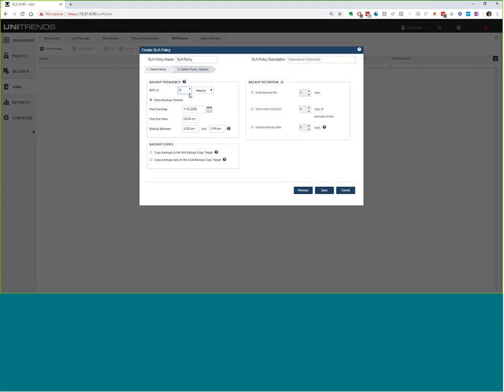based on RPO, based on retention requirements, whether you want to delete them after a certain amount of time, keep them mandatory for a certain amount of time on that appliance, as well as where is that data going after it's backed up. Is it going to go to a hot target, cold target? What's the retention on that cold target? Is that data encrypted on that cold media? So really in one place with very few clicks, you're able to manage both local backup, RPO frequency, retention, and offsiting that data all through one individual panel.